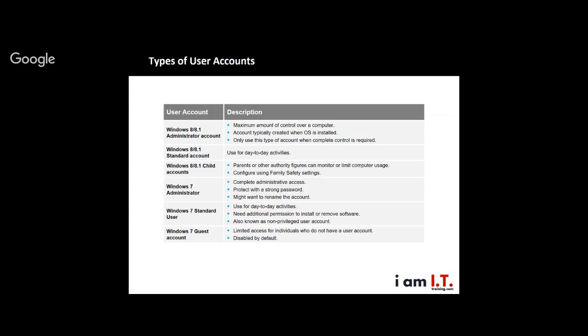Now in Windows 7, you have an administrator, a standard user, and a guest. So again, admin, complete control. Standard user, most control, but not able to uninstall or install hardware and change any major operational or security settings, as well as not able to delete system files. And guest is limited access. Again, you should be completely shutting that type of account access down if you're not using it.